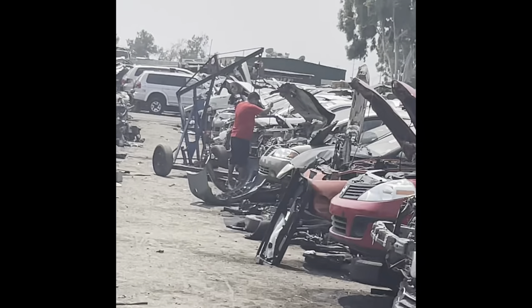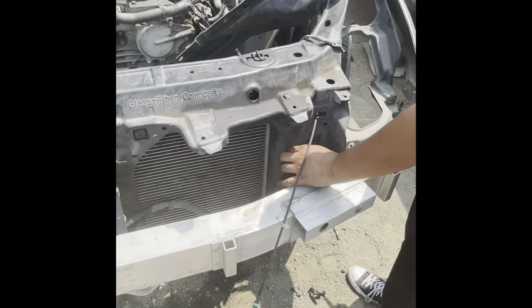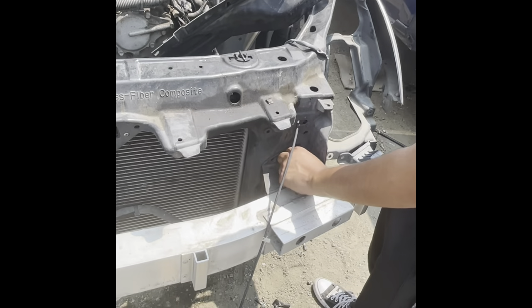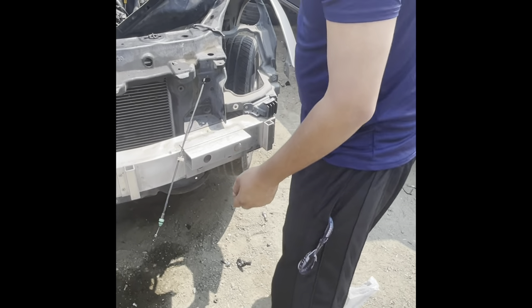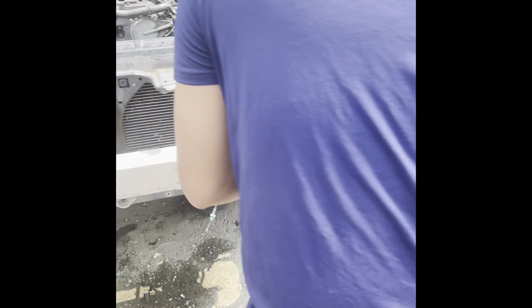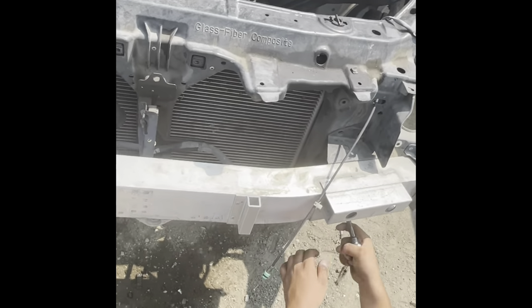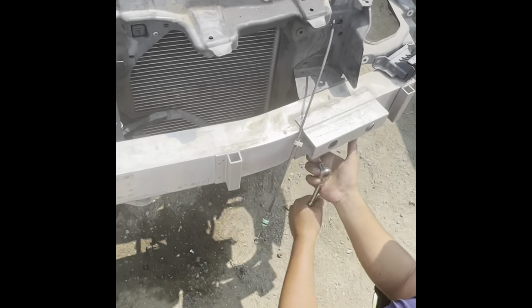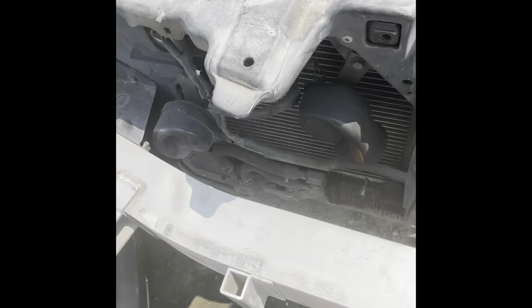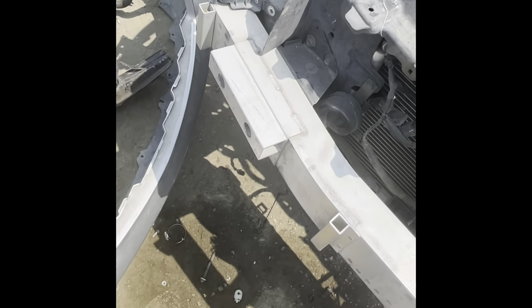Man, he got the whole engine crate — he said he's about to snag this up. I see that. He said let me get that — let me get that. You're about to see an engine pop up on OfferUp in like two minutes. Those things go for like $800, but that one looks more expensive. He's driving out of here with an engine — you'll see him on the 15. I think on the Z this piece isn't there. But that's welded on though. I'll start off from this point, probably keep it on the XD.